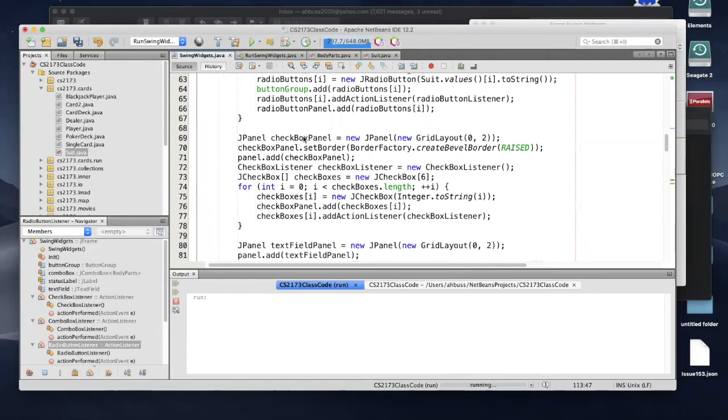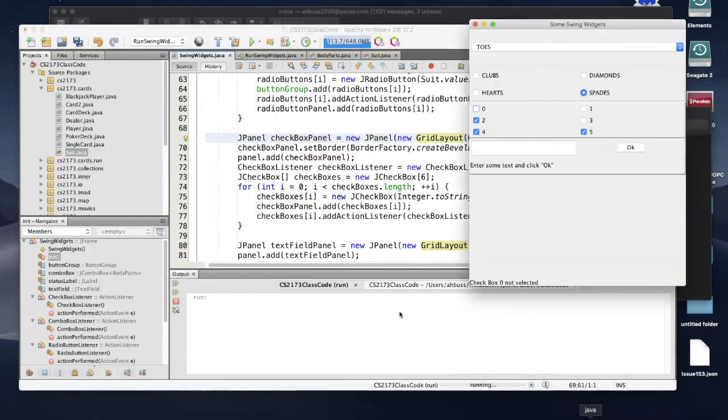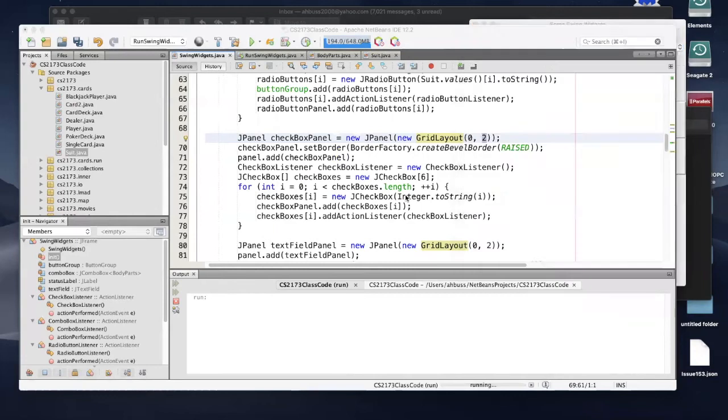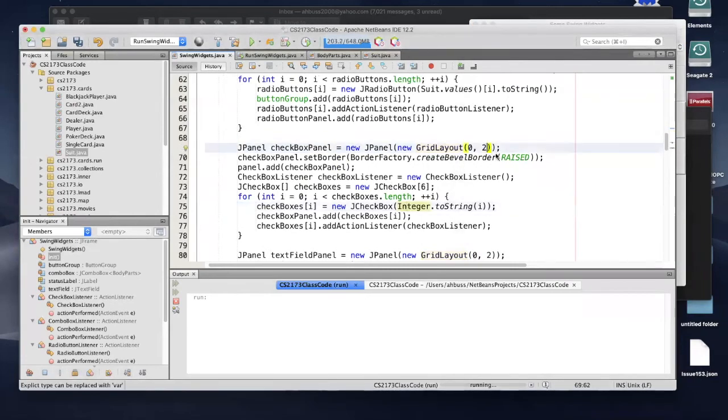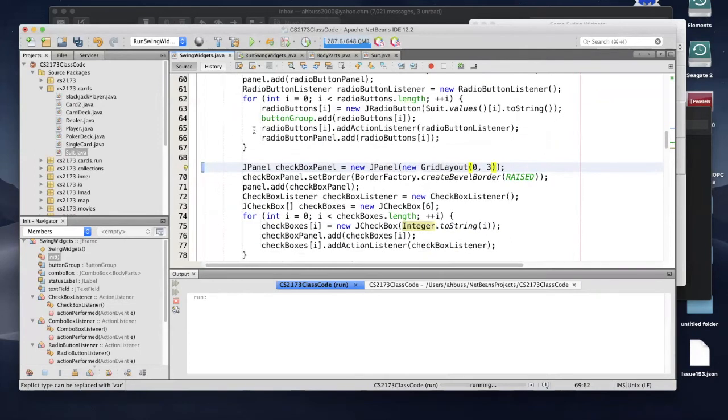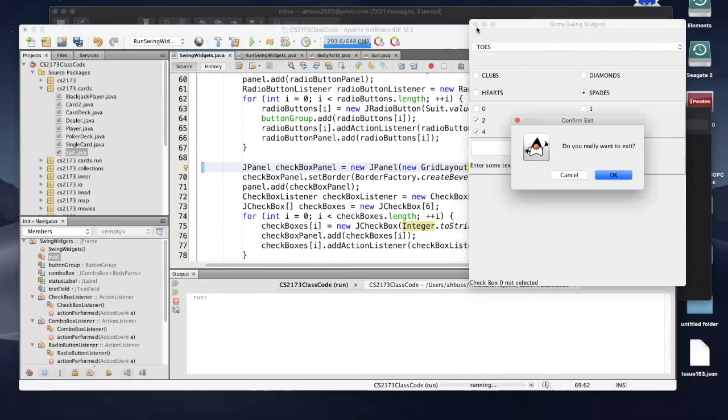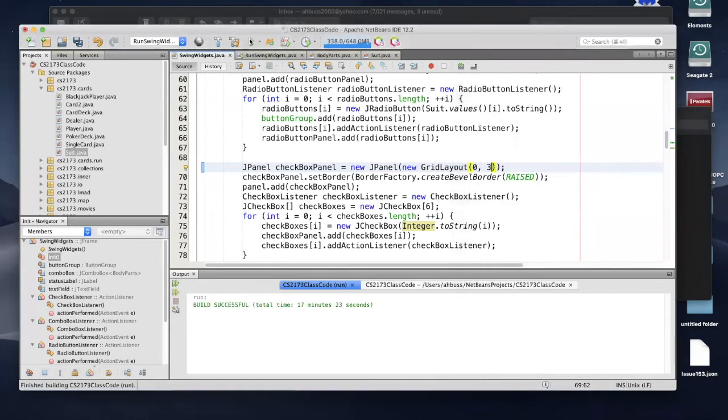Again, I'm going to put all these in a panel. And again, I'm going to lay it out with 2 columns. Yeah, just to show that 2 is not hard-coded anywhere, let's make it 3.